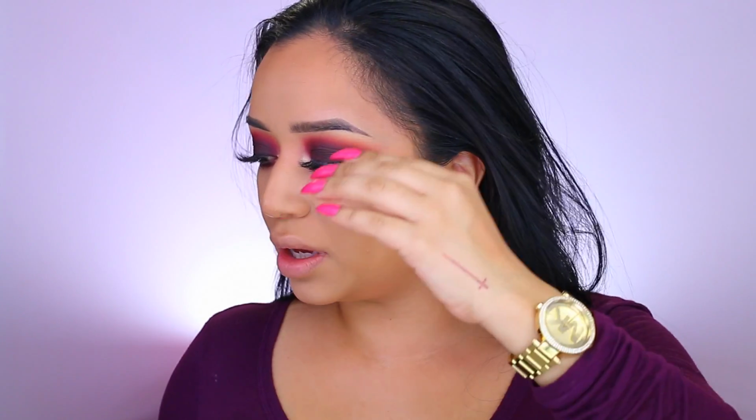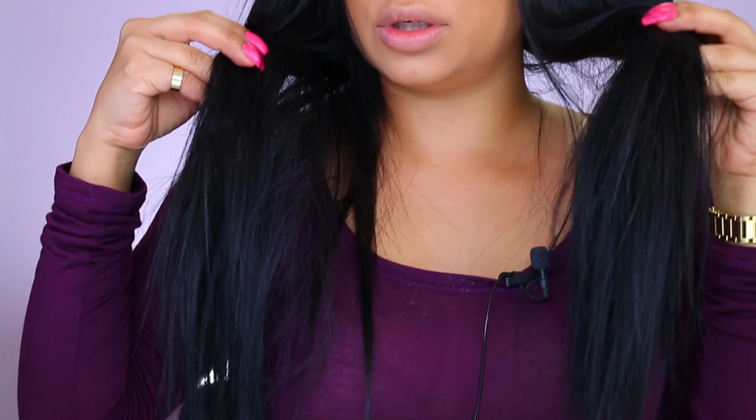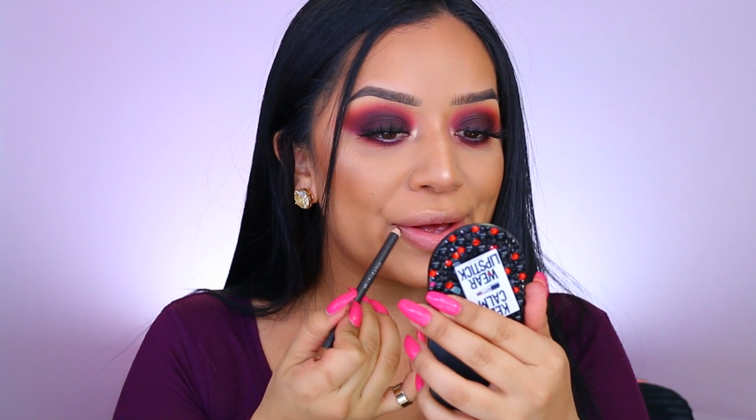Okay, for lips, we are doing the basic. Y'all know I stick with what I know and what I like. Let me fix this crazy hair of mine first. Guys, my hair is getting so long and I am loving it. It took me so long to grow it out, and now it's super duper long. So I'm first going to take the lip liner by Italia in the shade Soft Brown.